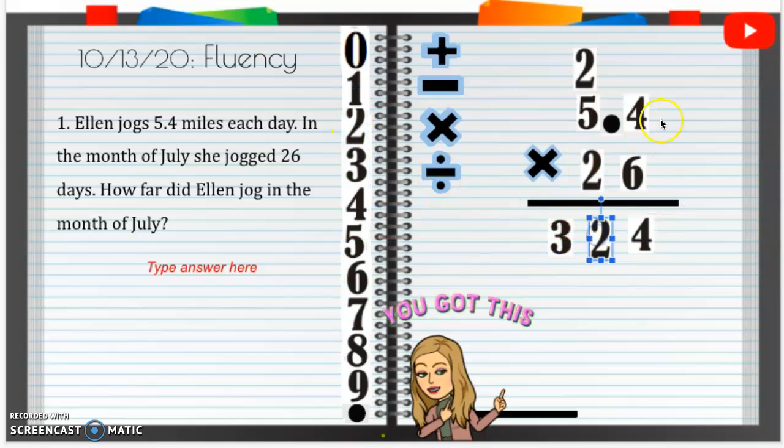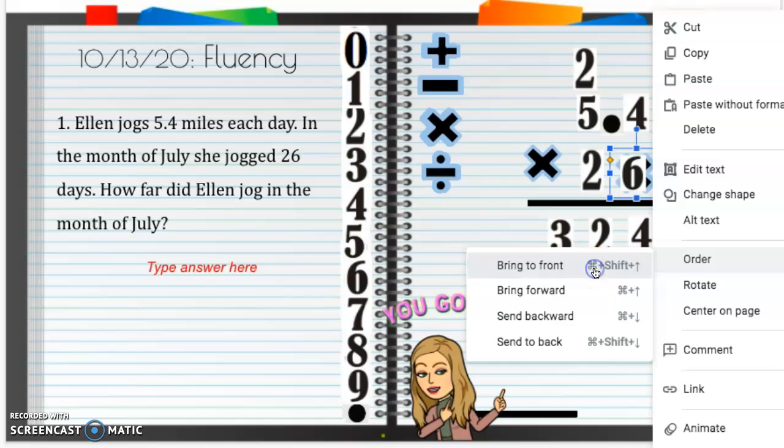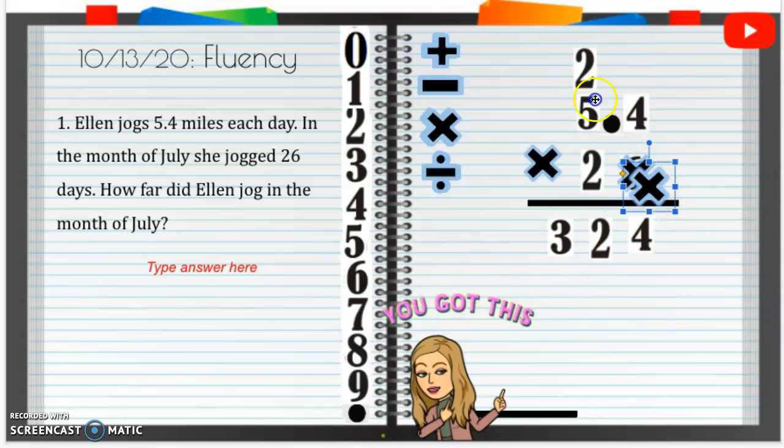Now, we are done with that 6, so I'm going to cross it off. We are going to cross off that 6, as well as we're going to cross off that 2, because we're done with that 2. Now, since we're moving over a place value, we need to put a placeholder of 0. So we're putting a placeholder 0 so that we can start in our next place value. So what is 2 times 4? Well, 2 times 4 is 8, so I'm going to put that 8 down here. What about 2 times 5? That's 10, and since there's not another number to go to, I'm going to put that over here.